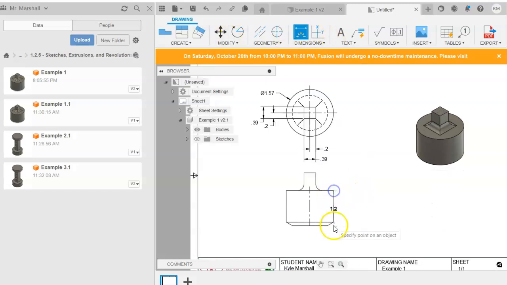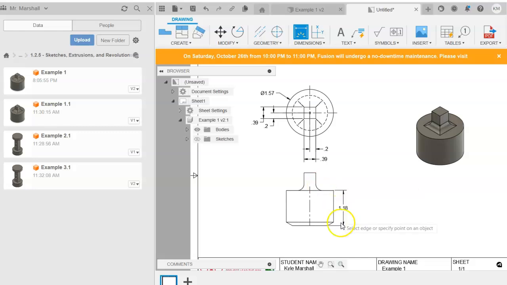So let's go ahead and move to our front view, and we're going to put a completely horizontal dimension there. Let's see if we don't have anything more going on. So we've got our overall size of the barrel, we've got the diameter and the height, and that's really all we need to show this sizing.